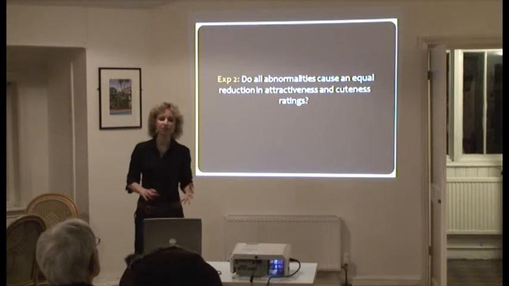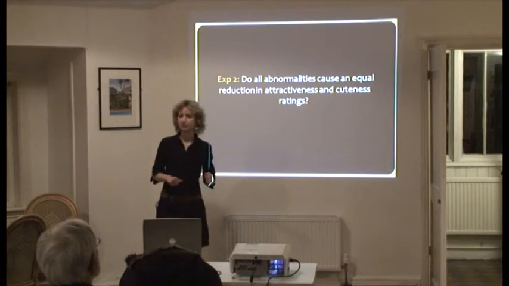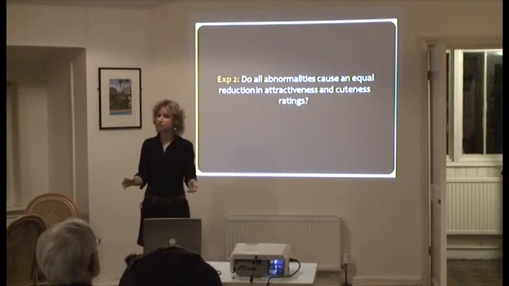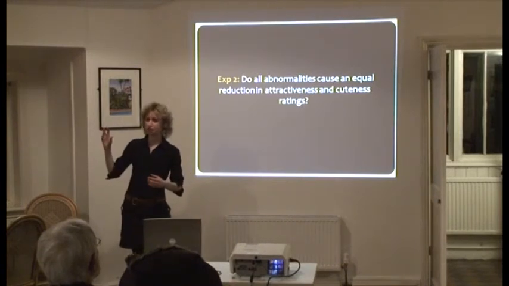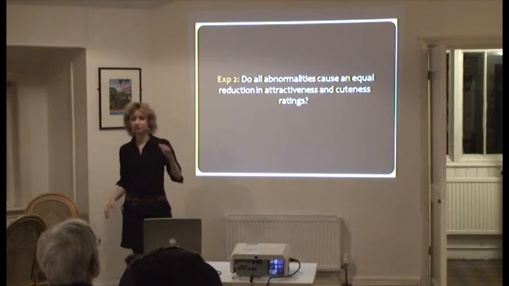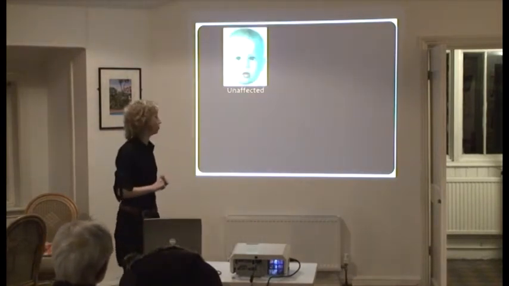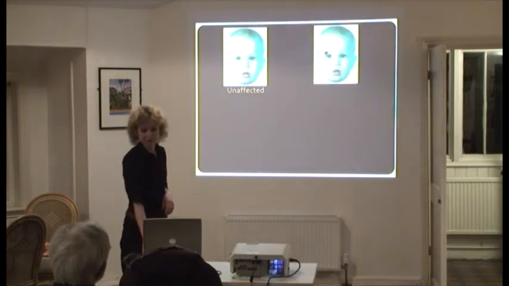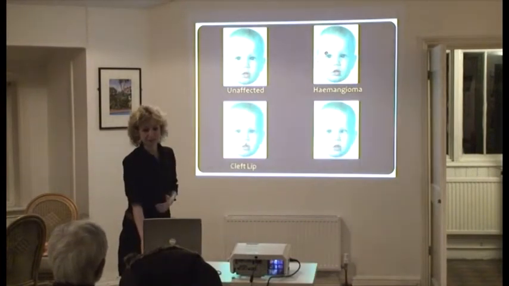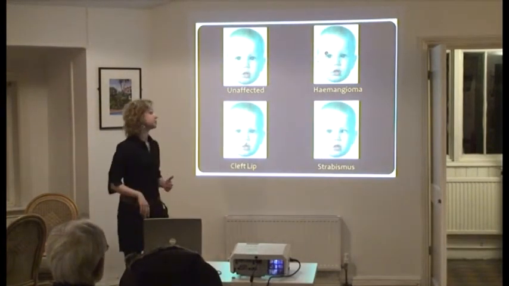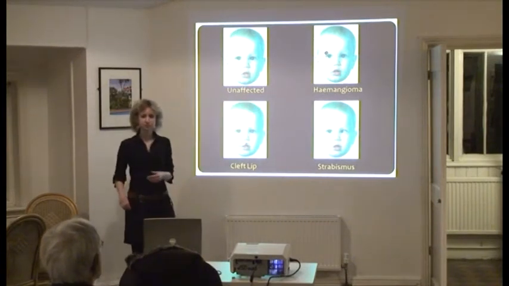Okay, so my second question was, do all abnormalities cause an equal reduction in cuteness and attractiveness ratings? Or do some disrupt the perception of cuteness and attractiveness more than others? For example, does a cleft palate cause more of a disruption than a hemangioma, or vice versa? For this study, again, I had a group of unaffected infants, and using Photoshop, I made a version with a hemangioma, a version with a cleft lip, and a version with strabismus. The participants each saw one version of each infant.